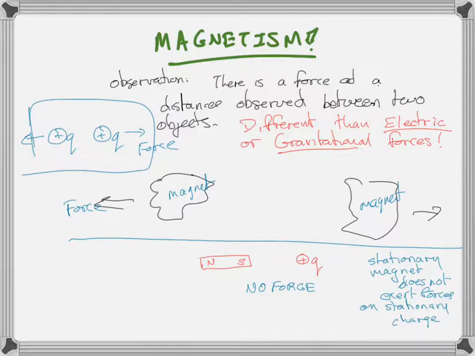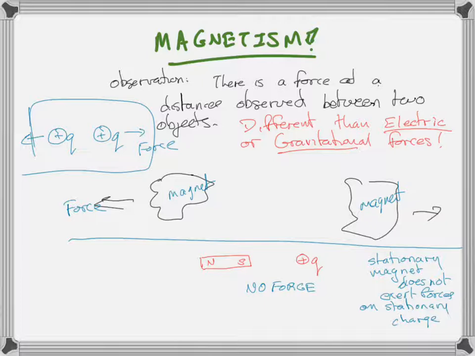The fourth force, remember, is the strong force. I'm sorry, there's a fifth force. There's the strong force and the weak force. The strong force and the weak force are interatomic forces that are difficult to measure in the classroom because they're on the microscopic scale. So there are these five forces at a distance.